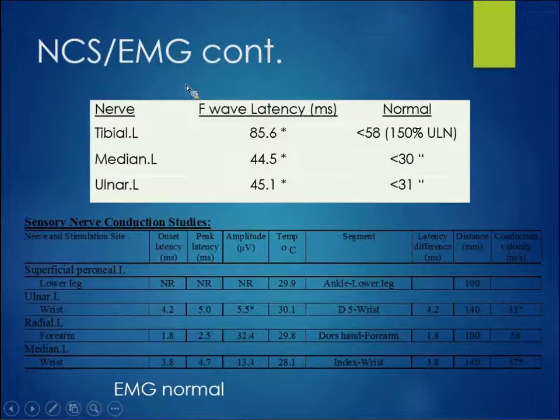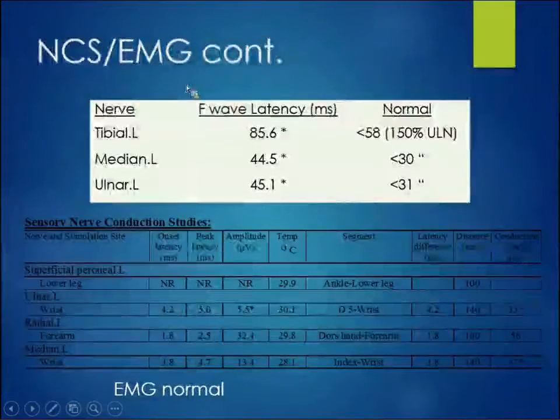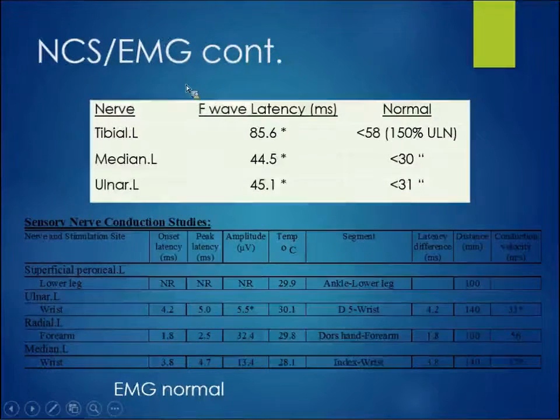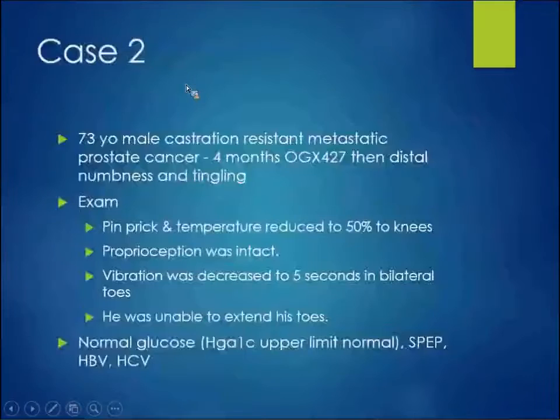I treated him with Cytoxan, plasma exchange for a period of 3 months. He didn't have any response. He was placed on steroids at a low dose for a period of time. Didn't have any response, and I think in the end I ended up treating him with rituximab, and he didn't have any response. So it's a very, very unfortunate situation for a tall guy that ended up not being able to walk and dependent on his wife. And he never wanted to go to a nursing home.